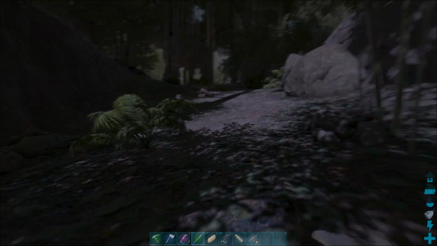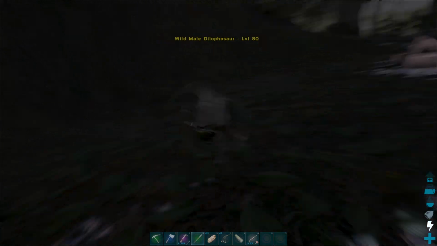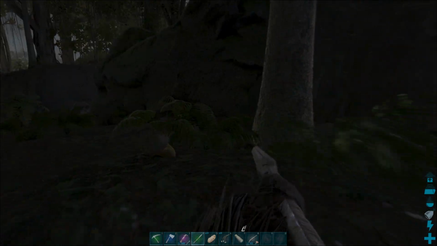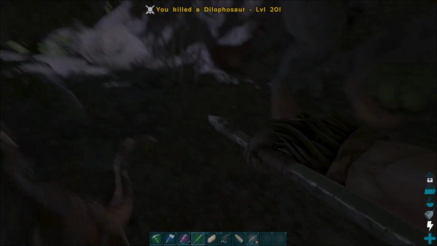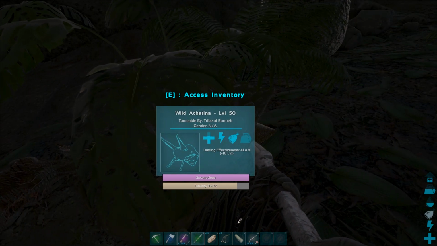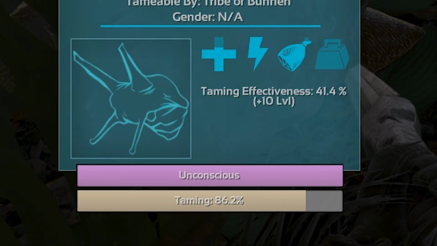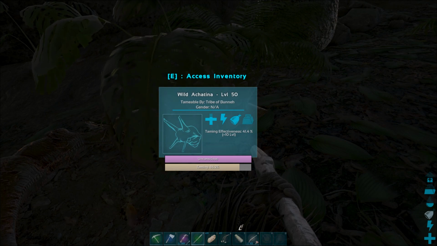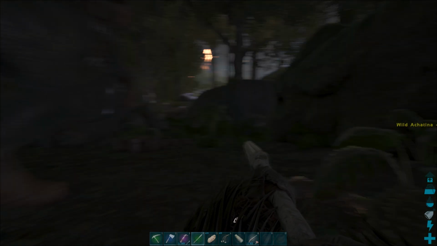Oh, Dilo, I see you. I see you, Dilo. Don't even fucking think about it. Don't you touch my snail. Oh, you gotta be... Oh no, you motherfucker! You son of a bitch! Don't you fucking know it! You bastard! Okay, his taming effectiveness is complete trash now, but you know, I just need a snail, so it's okay. The levels really don't matter a whole lot, but motherfucker!